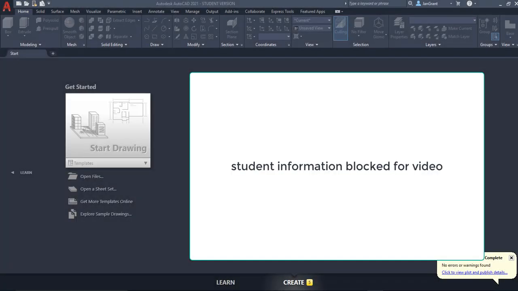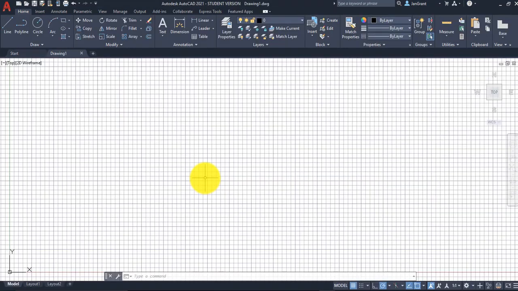In this video assignment, lesson 1, we'll take a look at the interface and create an assignment that will get you started with AutoCAD. So getting started, it depends on the release of AutoCAD that you have, but most of the newer ones will have a button here to pick to start a drawing. So click right here and you'll see something that's similar to this screen.